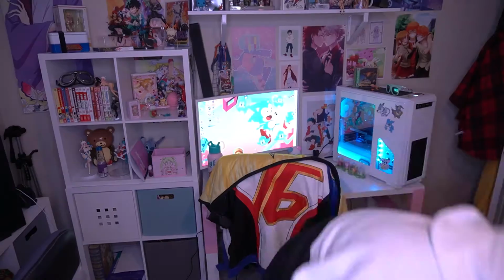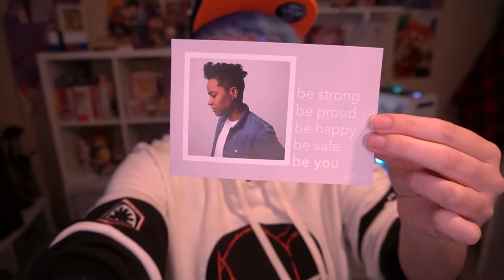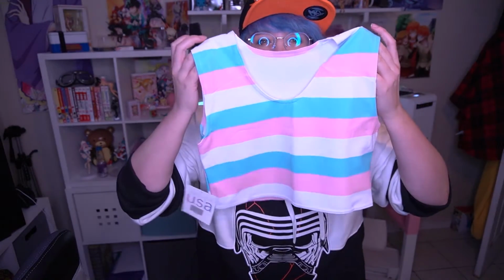So, here we go. So here's the stuff that comes. You get a sticker. Yeah, it's gonna go on my dresser. I still haven't used the last sticker I got from them, now that I think about it. You get this little thing here. Let me turn that down so you can actually read it. And then the binder itself. This is very different from what I am used to. But look how pretty it is. Made in USA. Has a little tag on it. We're gonna yoink that off real quick.